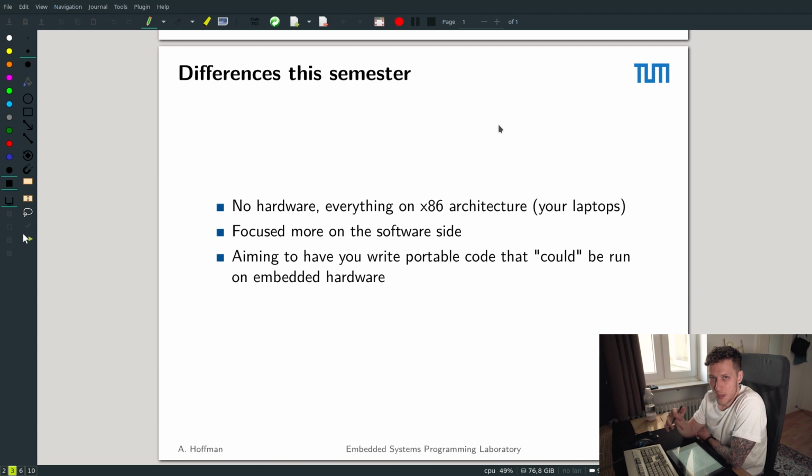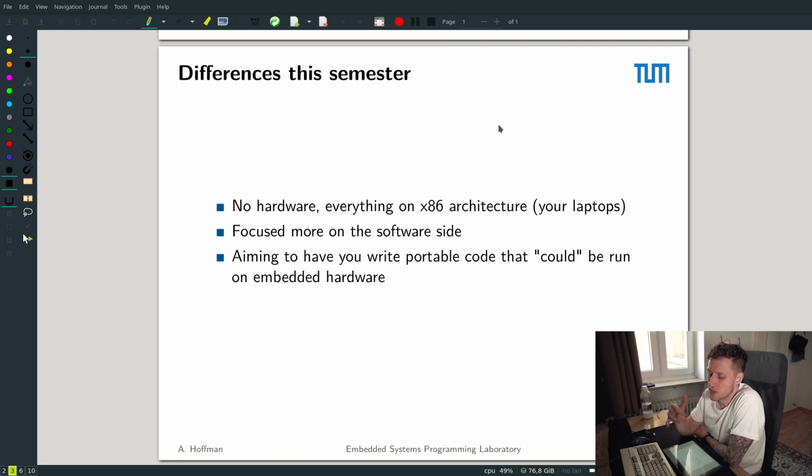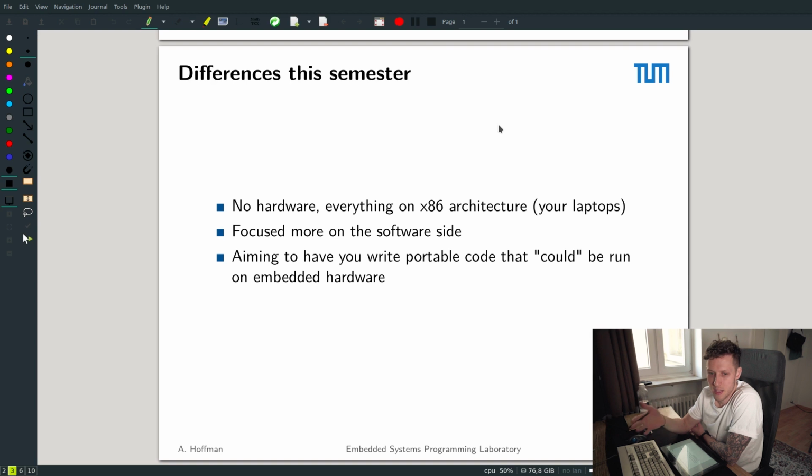If the VM is really sluggish, then unfortunately I can't really help you. I can show you some tricks so that you can not use the VS Code development environment and run straight from the command line. That's a lot quicker, but there's only so much you can do. So the fact that there's no embedded systems and everything's running on your laptop, I'm hoping this won't be a deal breaker for anyone, but it might be for some people. So it's going to be up to you whether you actually have the resources to undertake the course, right?